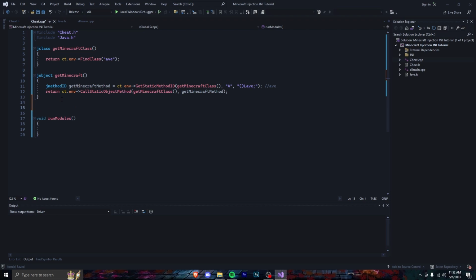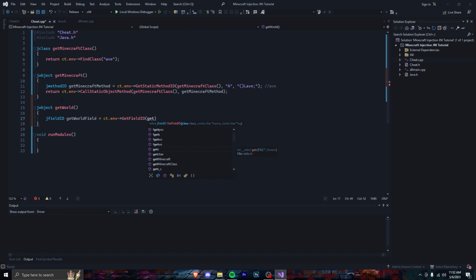Alright, now we're going to get the world. Alright, so let's just get the class first. Actually, no, let's just get the object. Get world. Alright, so let's get the field. So jfieldID, get world field, ct.env, get field ID. I'm going to put the class as the get Minecraft class.